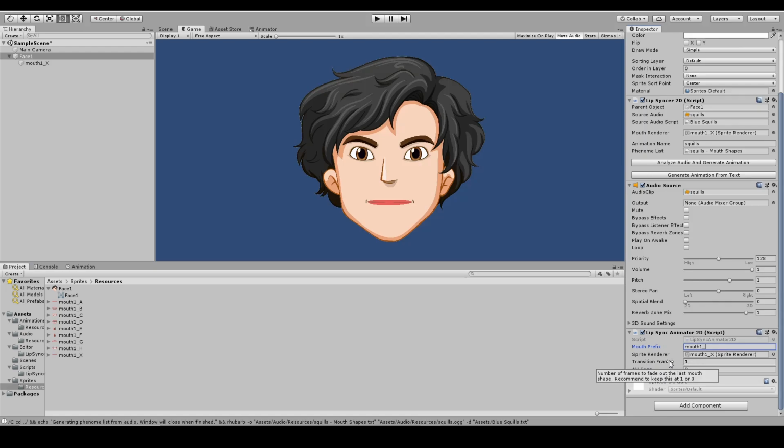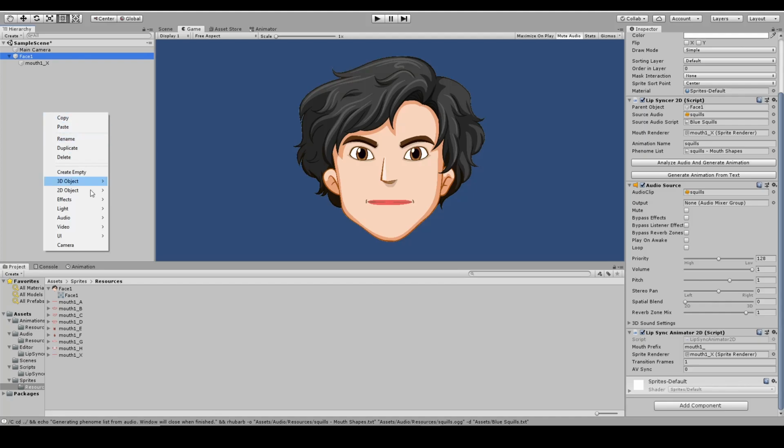This transition frames setting right here is just sort of going to fade in between mouths. 0 or 1 are pretty good settings for this. Everything else looks a little weird. So I don't really recommend doing 2 or 3 or any higher than that. And AV Sync will be able to help with lining them up if they're a little bit off from each other, the audio and the video.